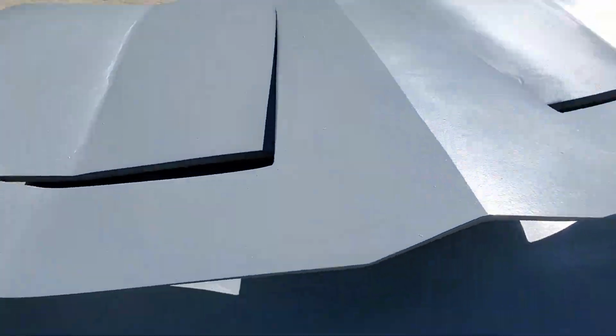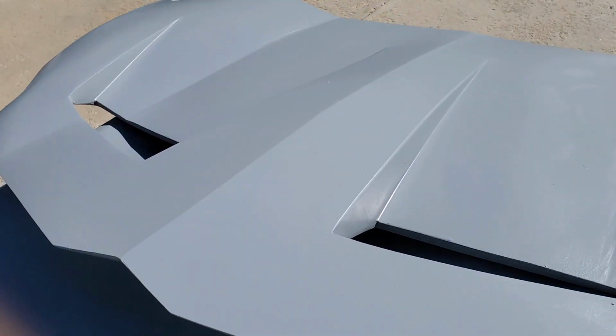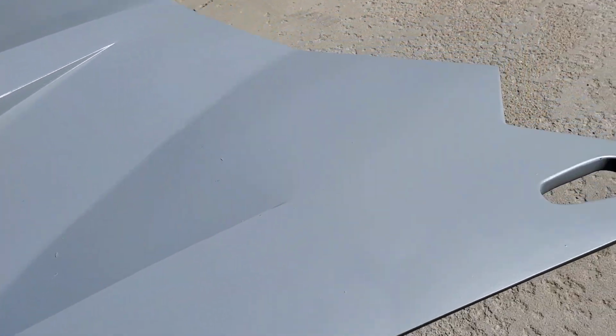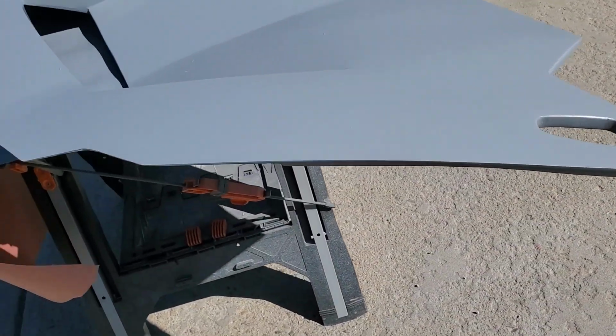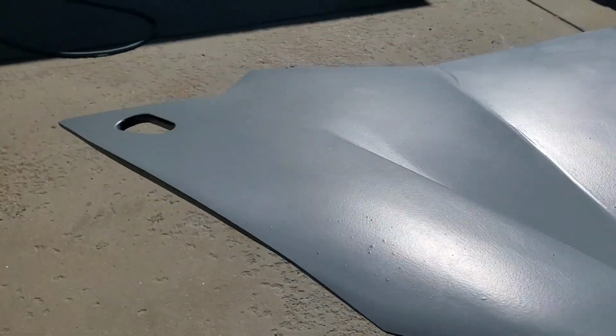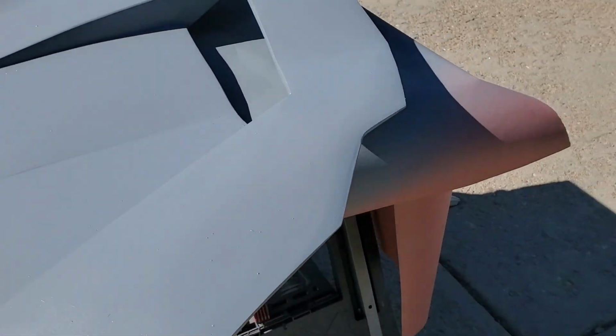A little more sanding, and got out the paint gun and hit it with some primer surfacer. So looks like I got it relatively straight. Pretty happy with the results. Some details need to be handled, like that channel right there, as you can see, and that one probably. So a little bit of sanding there, a little more block sanding, get those shapes so that they're nice and smooth. But all in all, I think it's looking all right.